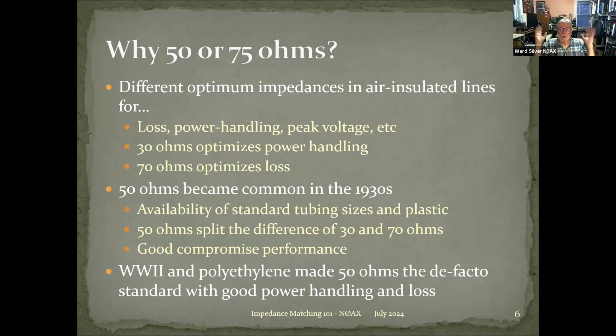And then World War II happened, and we basically made an infinite amount of 50 ohm coax. RG8U was the standard, and there was so much of that, it basically became the de facto standard during and after the war, and we've never looked back. 50 ohms, polyethylene, foamed or solid. It has good power handling and loss, and that's where 50 ohms comes from.